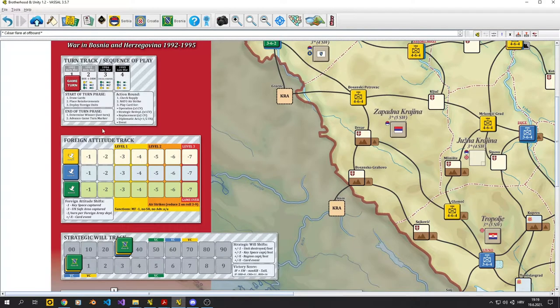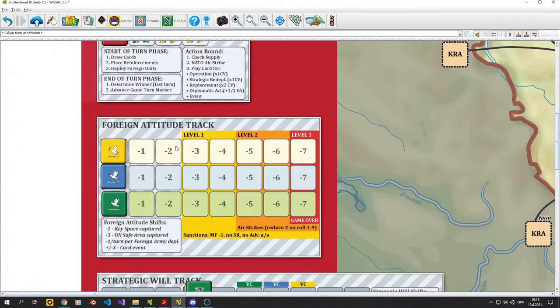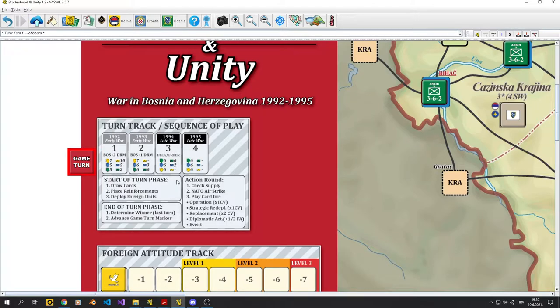If you look at the order of play, you can't see it well because it's hidden, but if we take this one, order of play is the order of these cards here. So it's Serb, then Croat, and then Bosniak. In turns 1 and 2, Serbian plays, then Croat, then Bosniak. In turn 3, it changes because the Bosniaks are finally prepared and organized for war, and that happened in 1994. In turns 3 and 4, Bosniak plays first, Croat again second, and the Serb plays third.